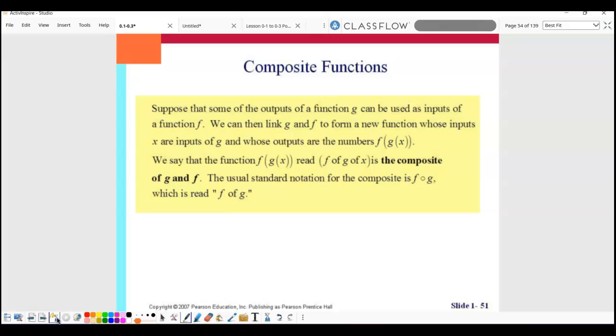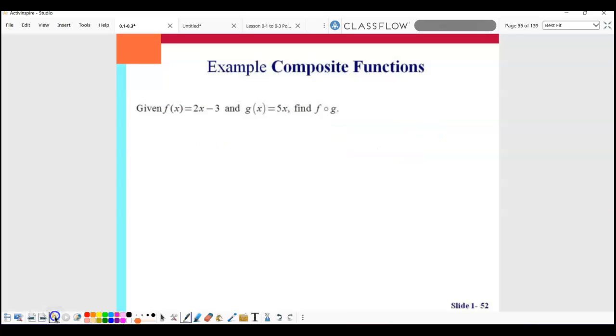When we do this, those functions have to take on each other's domains and ranges. So if the domain and range of f and g are both all reals, then the composition is all reals. But if g had a domain greater than or equal to 0, and f had a domain of all reals, well now f of g's domain is probably going to be x greater than or equal to 0, or a new domain in case it's shifted or translated at the end. So when you do composition, you have to take into account a new or final domain change.